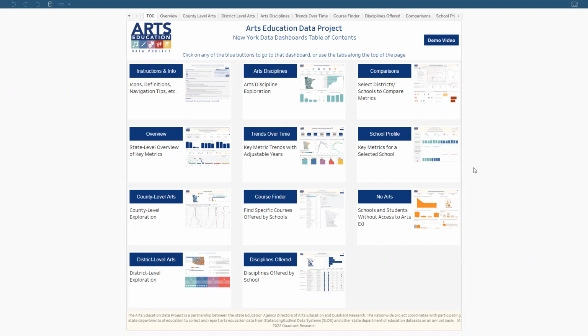We do have mobile-friendly versions of some of these dashboards, but interacting with the dashboards that you'll be seeing in this video works best if you click or hover with your mouse. If you're not sure whether anything is going to happen if you click or hover, just try it. There's nothing that you can do that will break the dashboard, and you can always reset the view to how it first looked using these tools in the upper left-hand corner of your browser, or by just reloading the web page entirely.